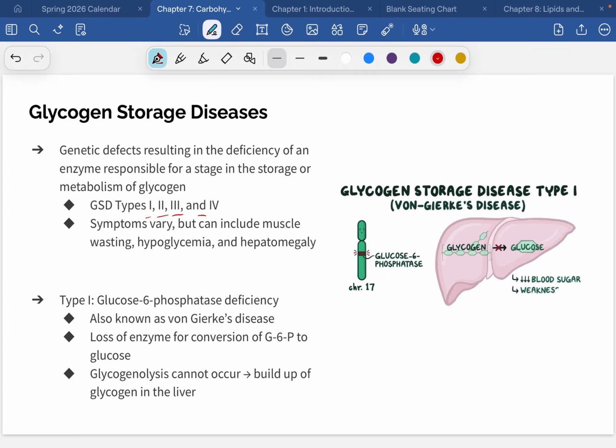But since glycogen can't be stored or metabolized, the patients suffer from long-term hypoglycemia, which is basically like they're starving. The patients do not have enough carbs to run their bodies, and so they'll have muscle wasting and things like that because their body is trying to produce food. It doesn't have enough carbohydrates, so the body will start breaking down muscles to try to produce food.